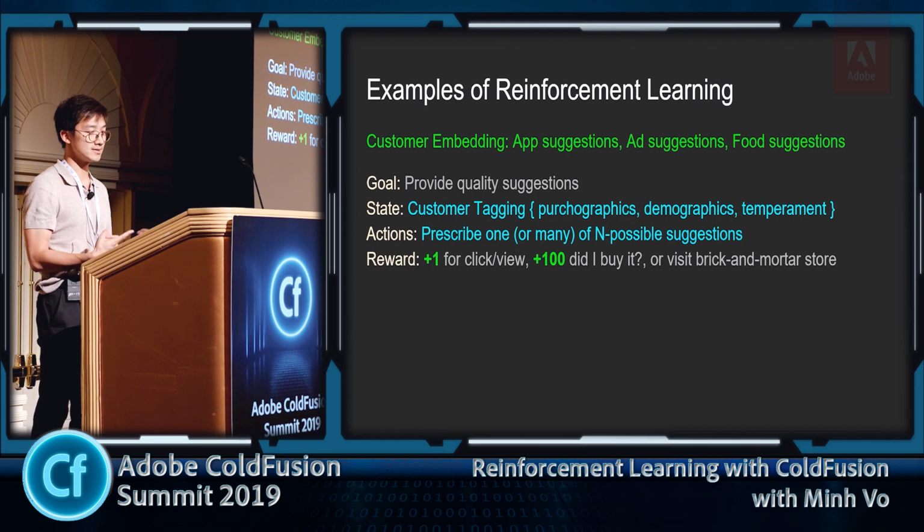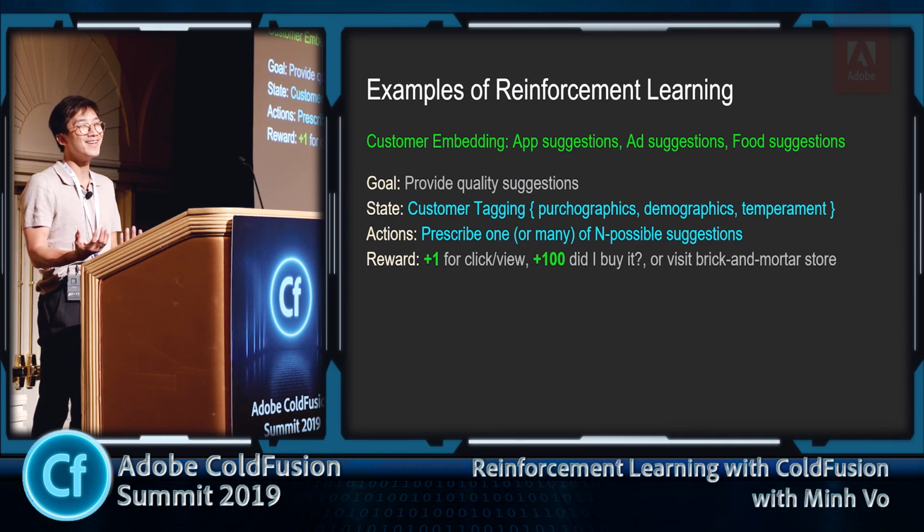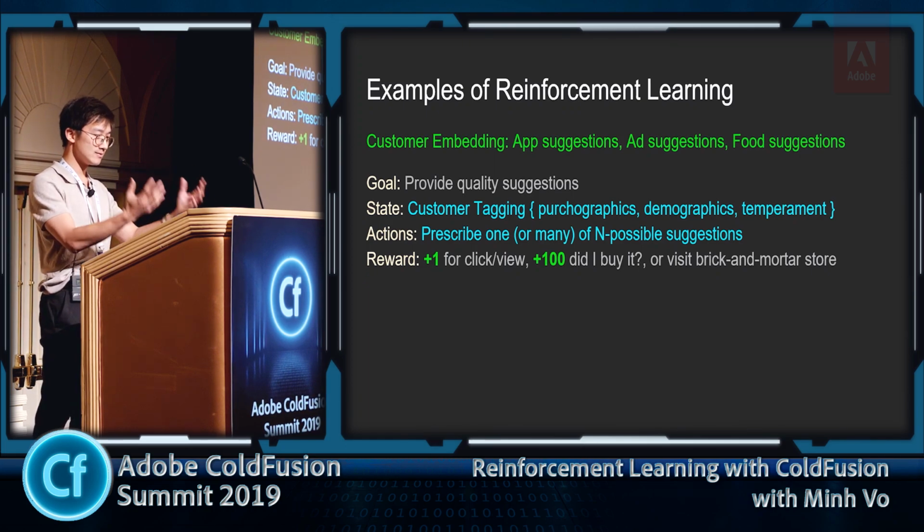What that is, is any personal info that you can grab on a person before they hit your site, for instance. Purchase history, what did I buy in the last 7 days? Or demographics, like I am a male from Boston, you know? And whatever I like or dislike, what my temperament is. Or, for instance, purchase graphics, if that's even a word. Google told me that, so maybe it's right. But basically, if I went and bought a Barbie, all of a sudden you start seeing Barbie ads everywhere. It's pretty much the same type of thinking here.